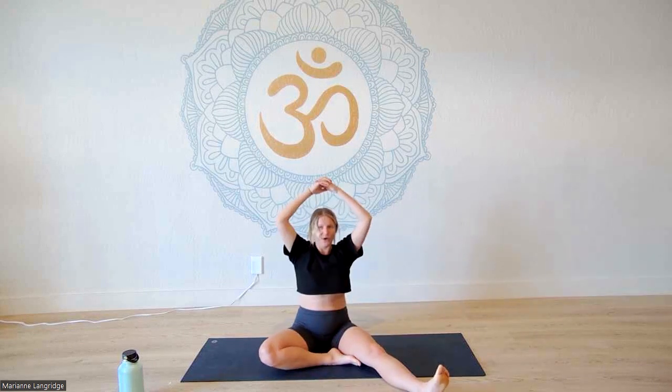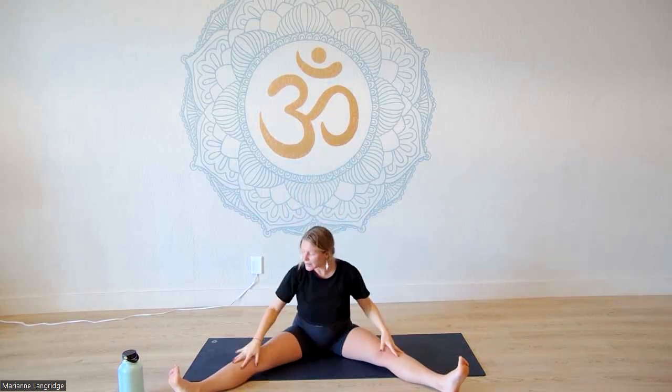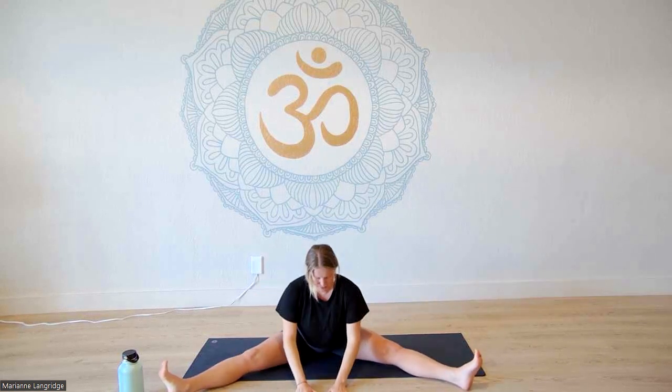Stretch your arms up over your head. Bring that right foot out. Separate your feet a little bit. Place your hands in front of you, and maybe this is where you stay today.